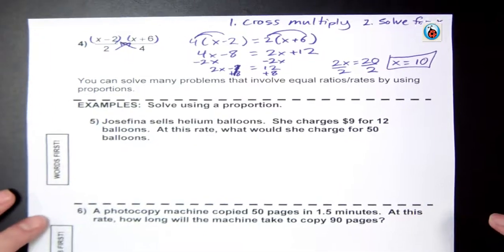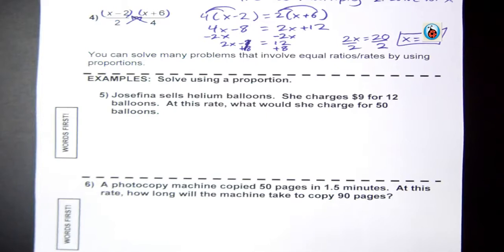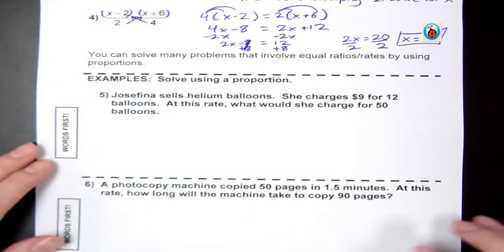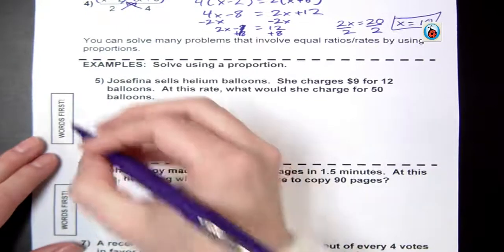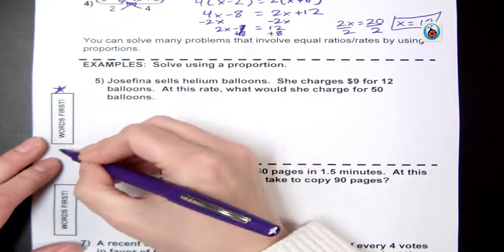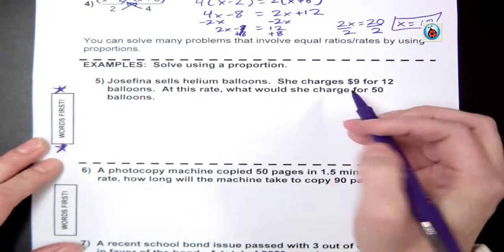So now we're moving on to word problems. And I find a lot of my students think word problems are hard. And so I'm going to show you the way to set these kind of word problems up, and they are actually very easy. What's very important is over on the side here it says words first. And so in every problem all we're looking for is what things are we talking about.